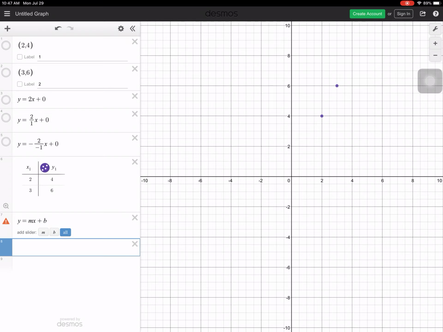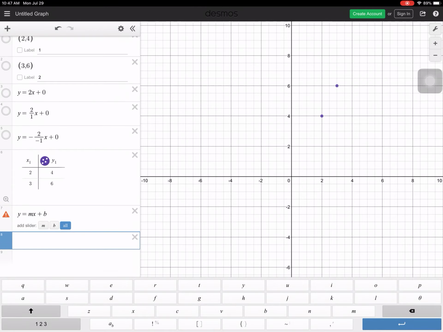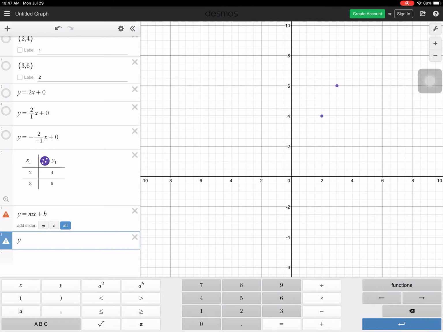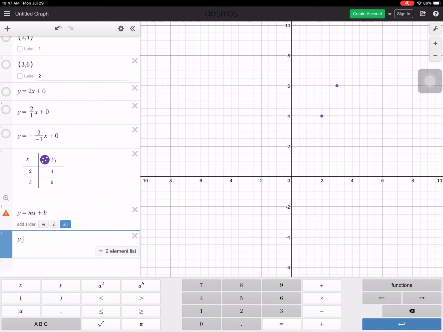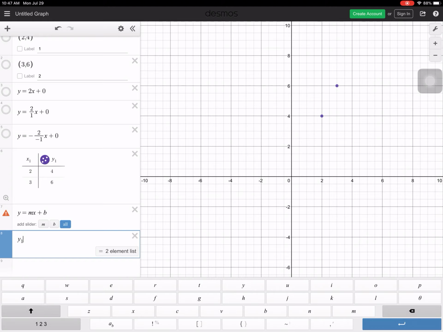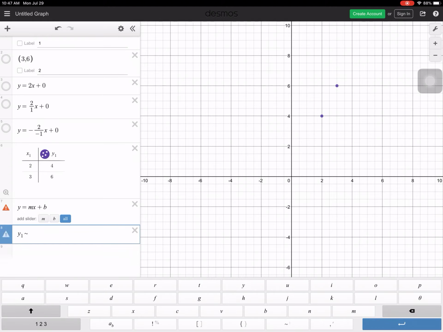So instead of writing it like I have just above, see how they have the y? I'm actually going to write y. Can I find y? This is the keyboard. There it is, y. And remember, they have a 1 right beside it. So I'm going to type y and then the number 1. And you notice it turns into the y subscript 1. Instead of the equal sign, I gotta go into the letters and I gotta hit this button here. It's like a little wave. So instead of an equal sign, I hit a wave.